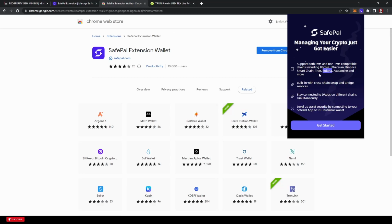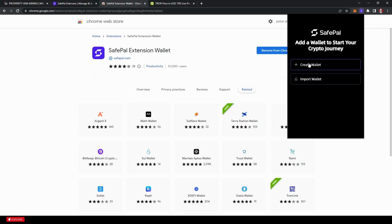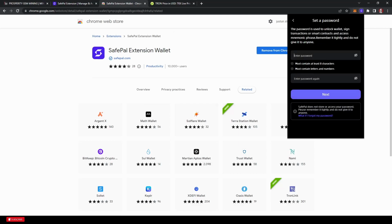These are ones that you can't use on MetaMask, I believe. Solana maybe, I haven't really looked into it. It has built-in cross-chain swap and bridge services. That's kind of what we're looking for here, because I'm probably going to look to bring some Smart Chain BSC tokens over. Stay connected to the DApp with different chains simultaneously, so that's kind of neat. This one reminds me of Zelcore, which is a wallet I did for Kadena before, where it can hold multiple chains. Level up asset security by connecting a SafePal app or S1 hardware wallet. I presume that hopefully will work with my Ledger, which we'll look into afterwards. So create wallet, and we're going to do our password again. So I'm going to put this on hold.